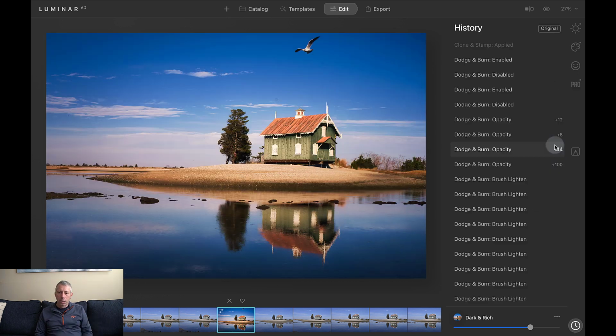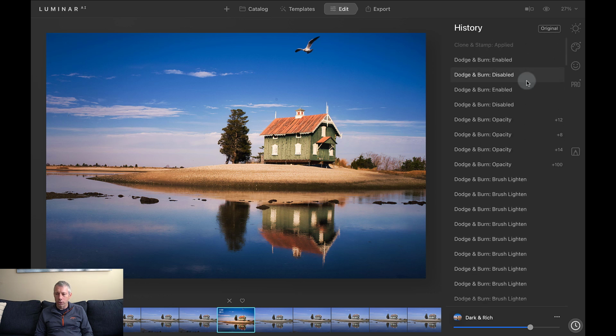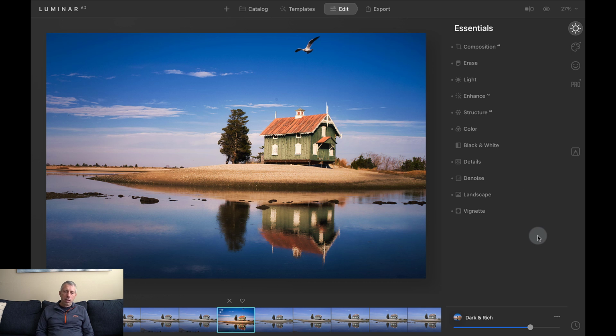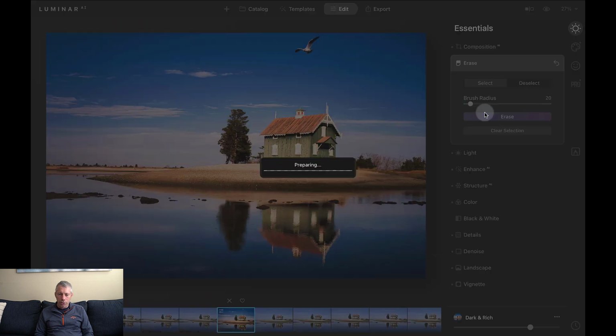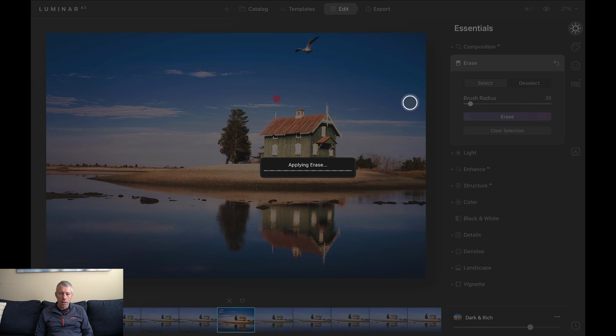Okay, so we had a little bit of a bug there, so I went back into the history and just stepped past it. So the history tool's right down here, and we can hit that tool to bring back anywhere where we were in this image, and you can see how extensive that history tool is. Okay, so once again we ended up with that bug back right there, so I'm going to just brush that out again with the erase tool. Let the erase tool take care of that. And it's applying. Okay, and it's back.